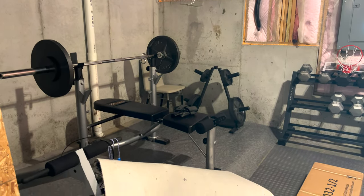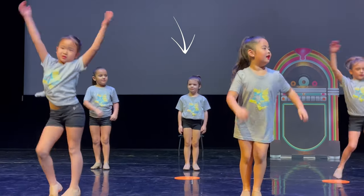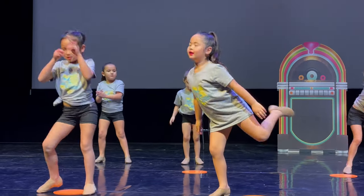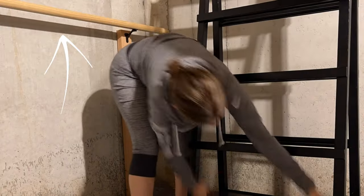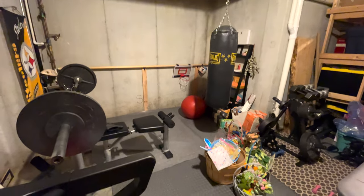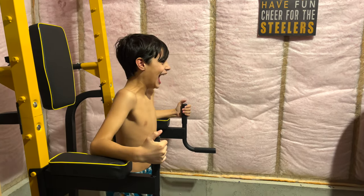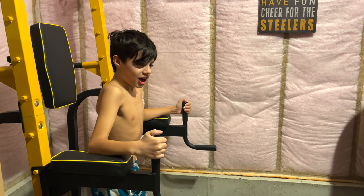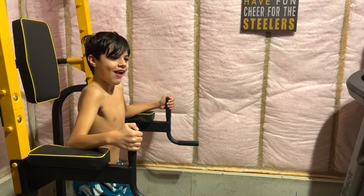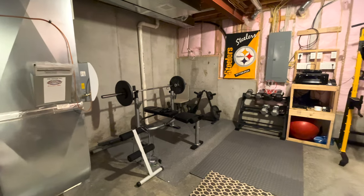Clearly this is not a space for my son to try out parkour training or for my ballerina to practice her craft. Though I had really high hopes for she and me to follow online barre sessions when I asked my husband to install our former stair railing on the wall in our initial workout area two years ago. Once you plan your fitness goals and routines, you can narrow down the workout tools and products you need.